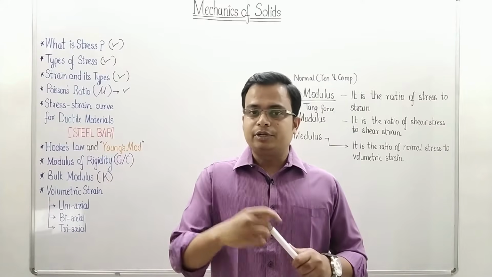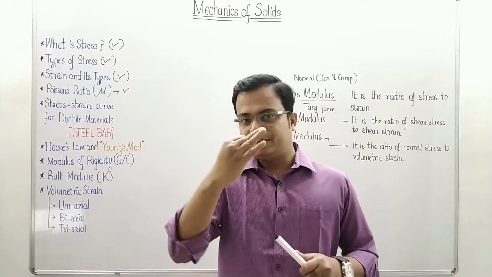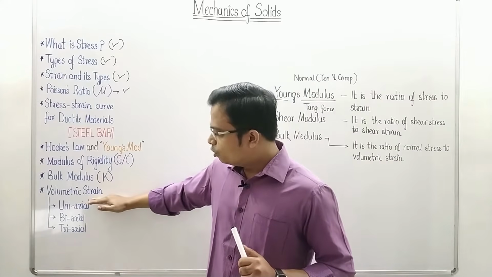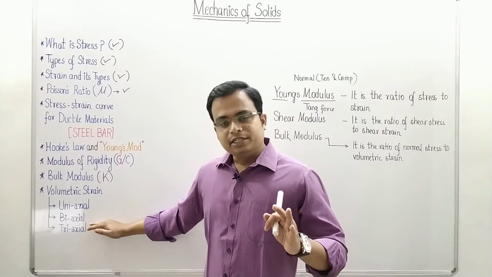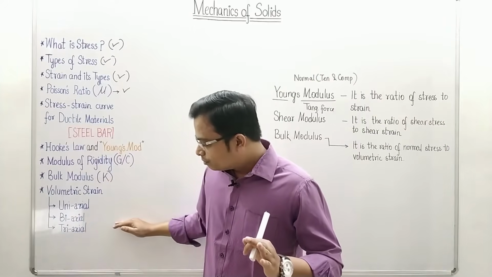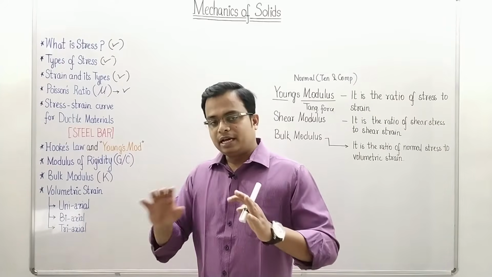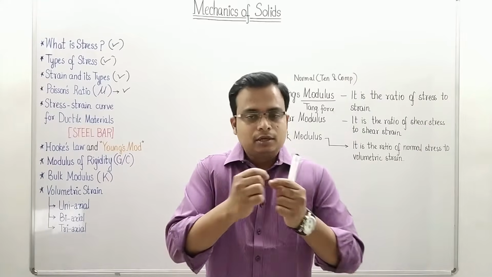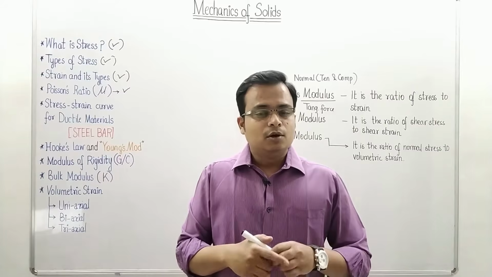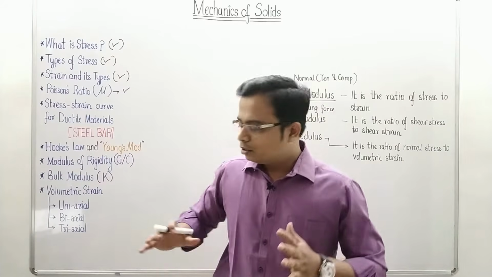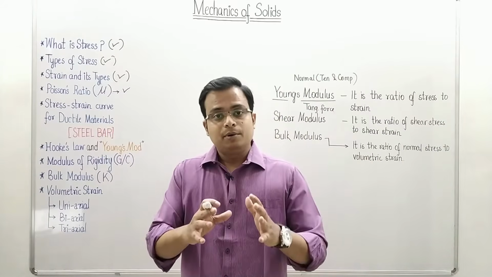Today, we are going to take up three different cases. To be very specific, I'm going to talk about volumetric strain and its calculation for a uniaxial load, biaxial load, that is load applied in two directions, and also for a triaxial load, that is when you apply load along x, y and z directions. What happens? How much volumetric strain is encountered? All these things and much more coming up in today's session.